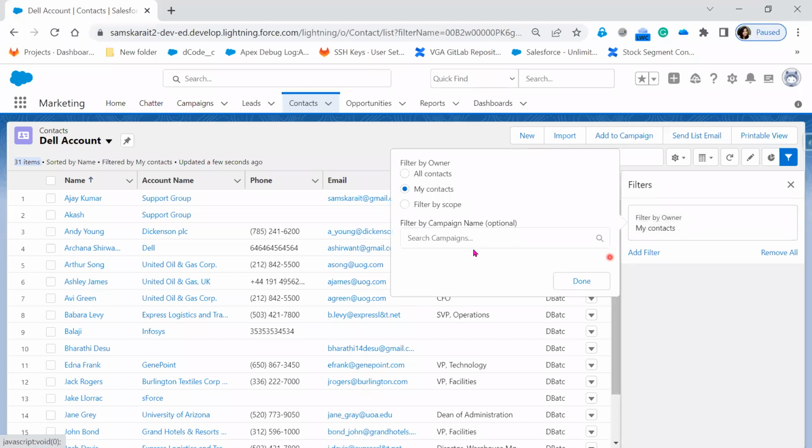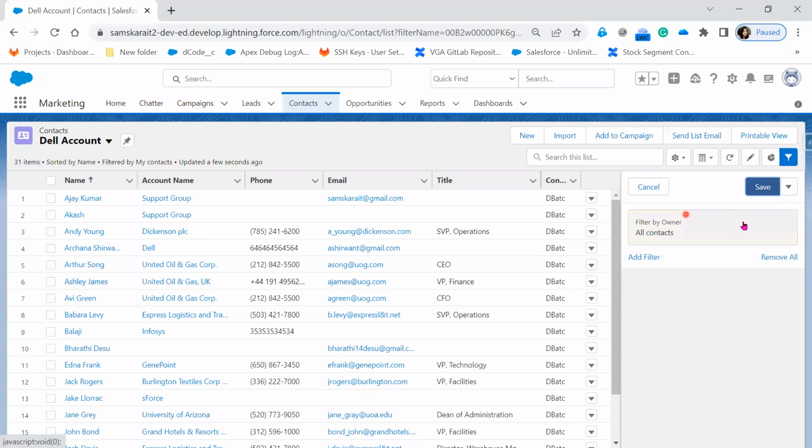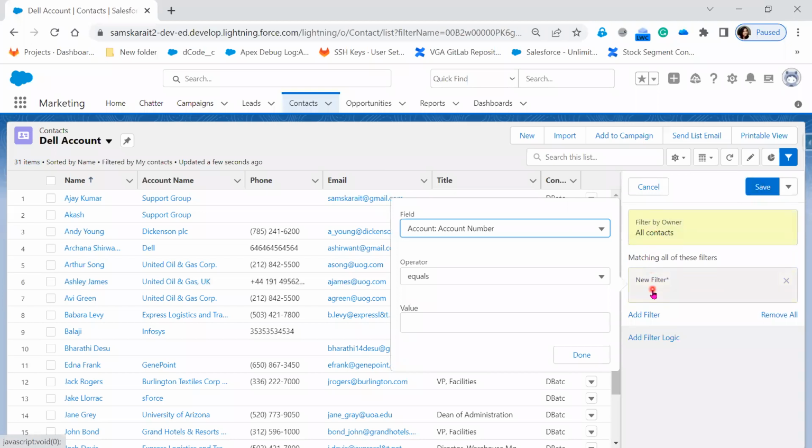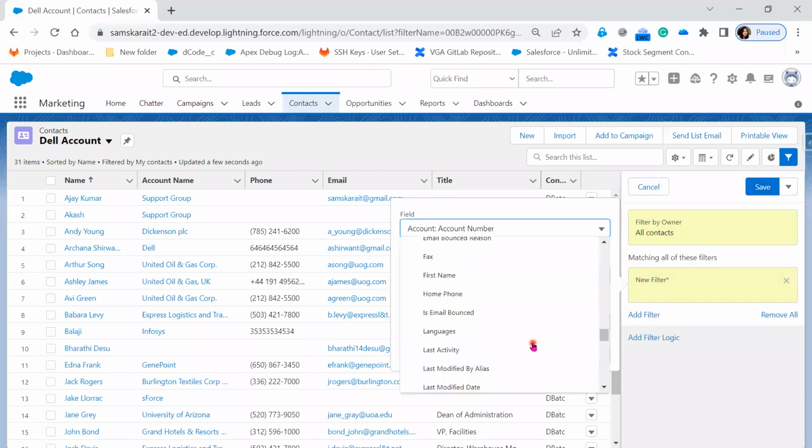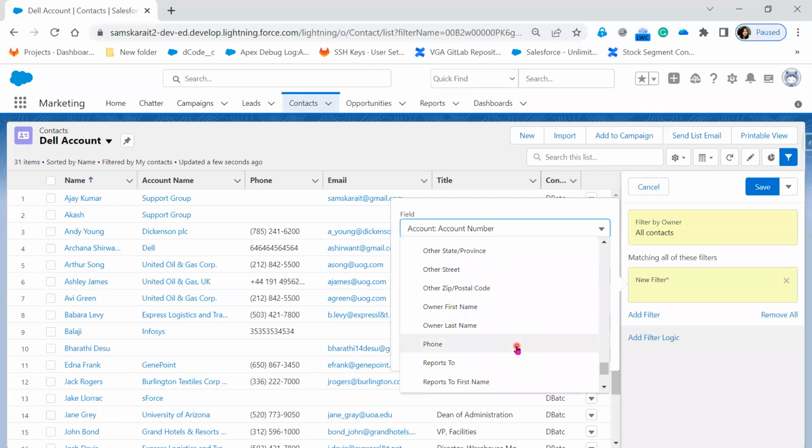Now you edit this, right? I want to see all contacts, but I want to add more filters here. On the contact, we have an option called account name.